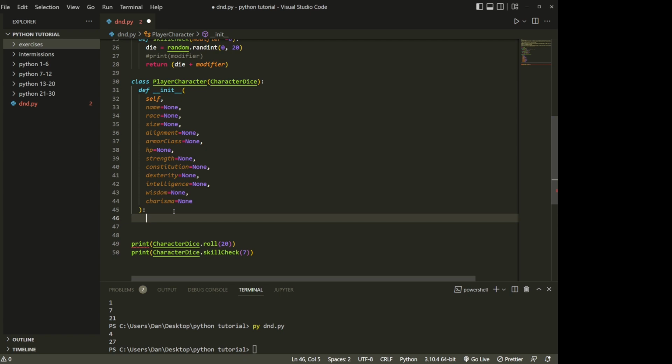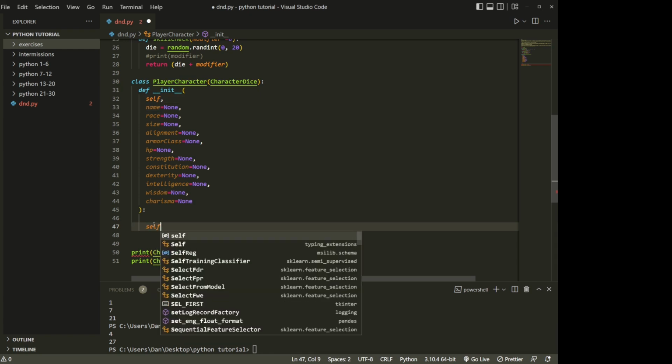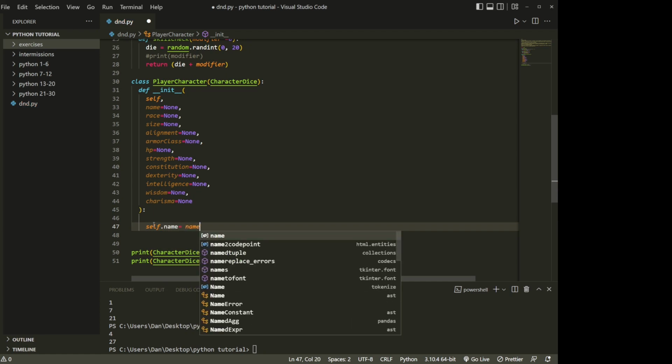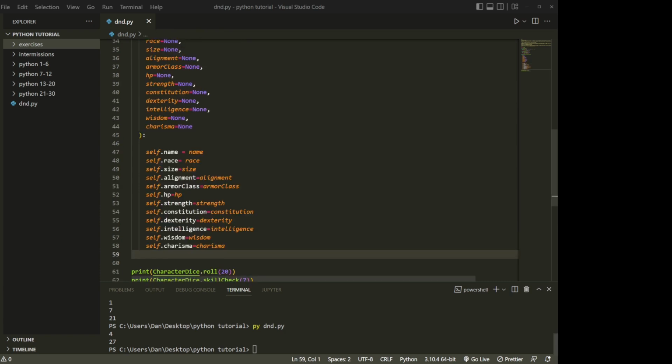So we're going to assign each one of these. I would recommend just maybe copy pasting all of these down here, but eventually you'll need the self.name equals name and all of that for every single one. So I'm going to go ahead and pause, fill all that out. You can do the same. Okay, so I filled out all of those now.